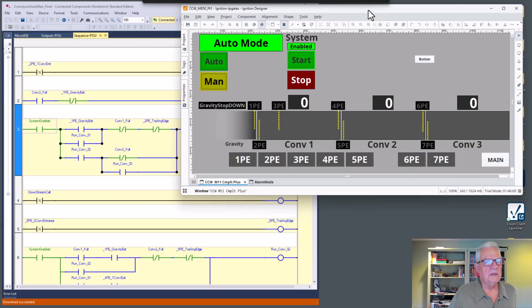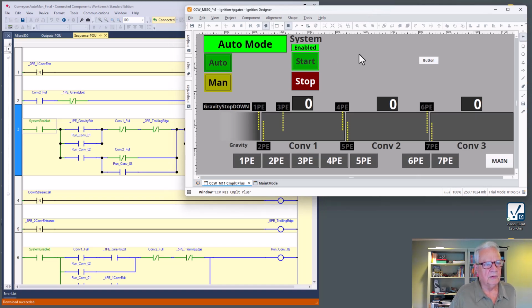To demonstrate this screen, what we're doing is we're running cartons through this conveyor system. Now remember, in the real world, you wouldn't have this level of animation and cartooning with cartons appearing on the conveyors. You would probably have the conveyor count right here, this numeric indicator, in the middle of the conveyor to show you how many cartons were on the conveyor. You wouldn't actually be displaying cartons, but just for fun, we had you add cartons.